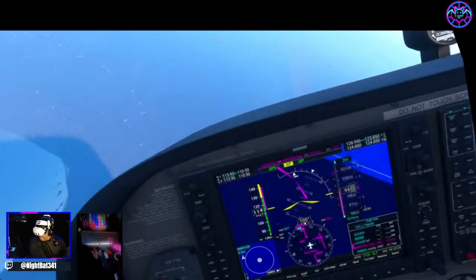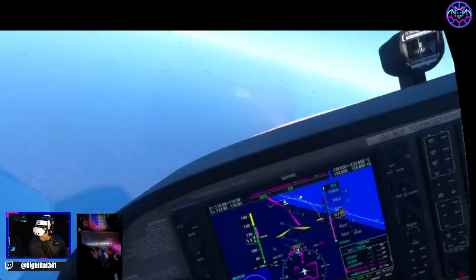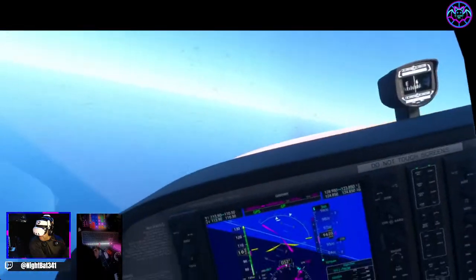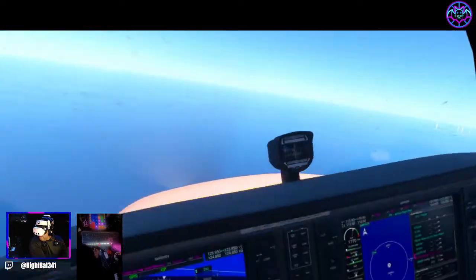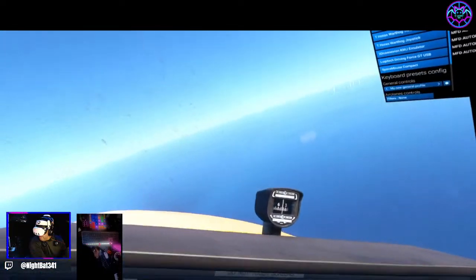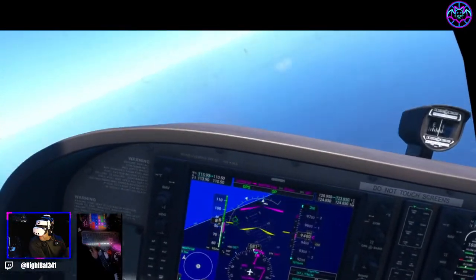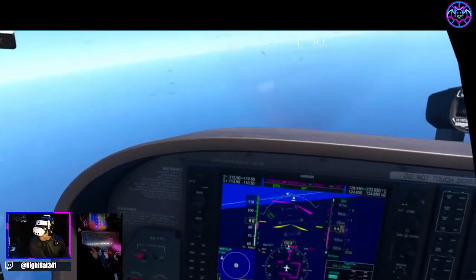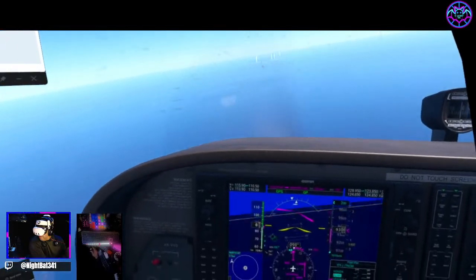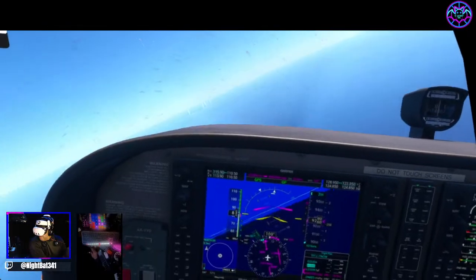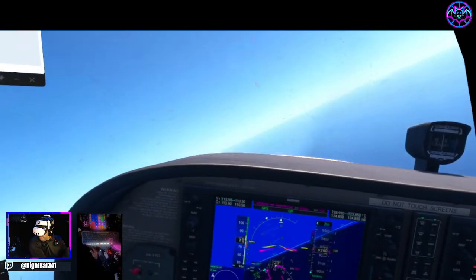Nightbat 341 Kilo Papa Alpha 7910, radar contact, 3 miles west of Juliana, 9,900 feet, QNH 1017. Roger, Nightbat 341 Kilo Papa Alpha 7910. Nightbat 341 Kilo Papa Alpha 7910, contact San Juan Center on 128.65.